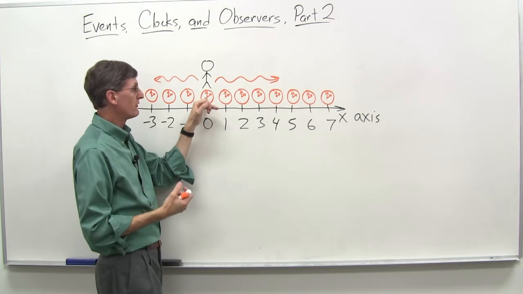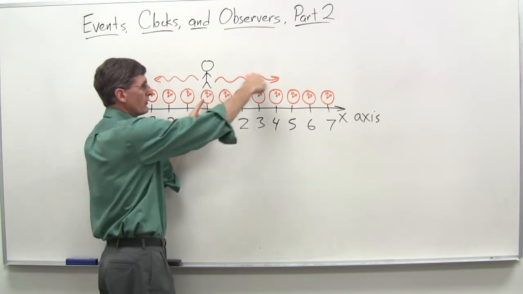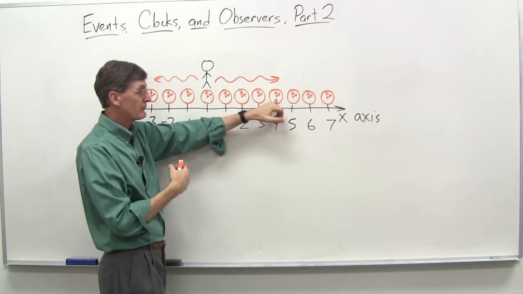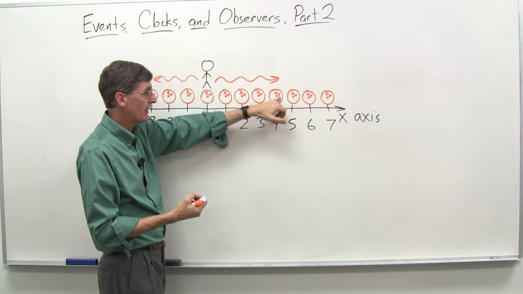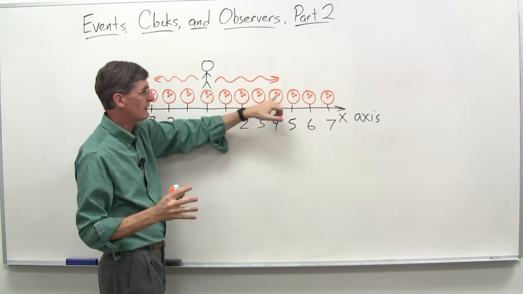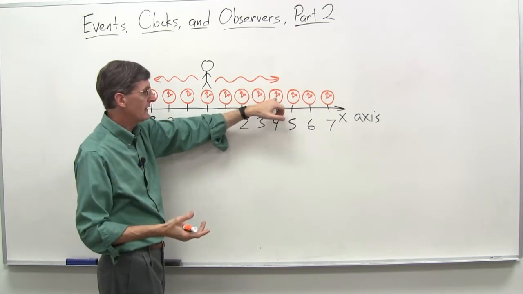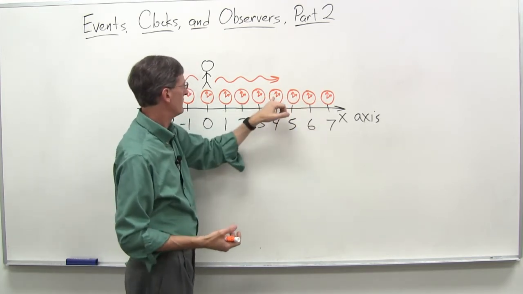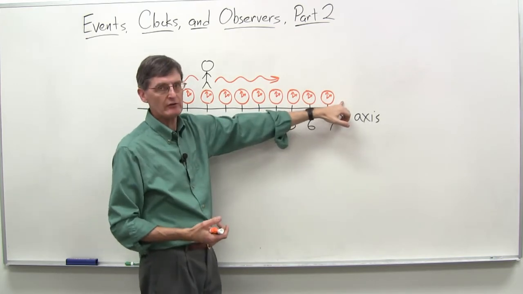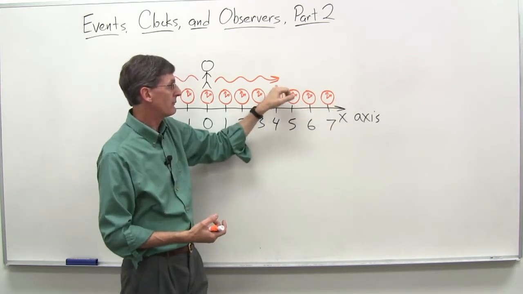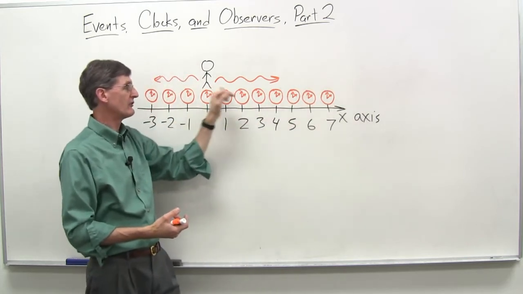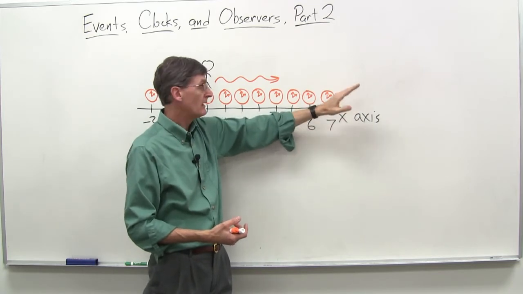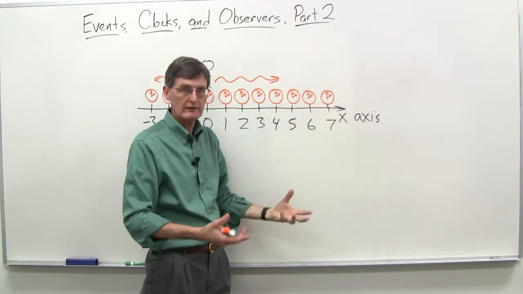So, that the light pulse goes off here at zero, t equals zero. It's going along here. When it reaches this clock, three seconds have elapsed, and if we set this clock three seconds ahead, it's not running at this point. When the light pulse reaches it, it will trigger the clock to run, and it will start running at three seconds. And then maybe this clock here is, you know, up here, let's see, that would actually be eight here, six seconds ahead. So, when the light pulse reaches here, it would have taken six seconds from the origin to get there from our master clock. And therefore, it would be set six seconds ahead, and when the light pulse reaches it, it would trigger it and start running.